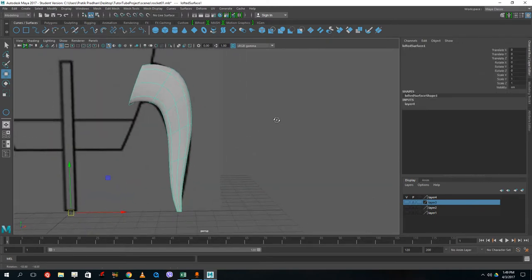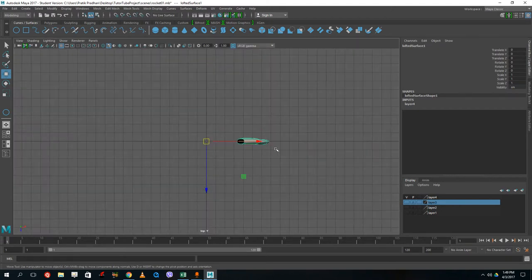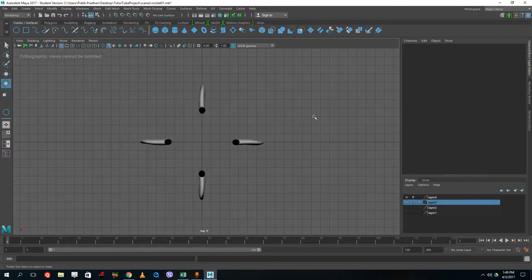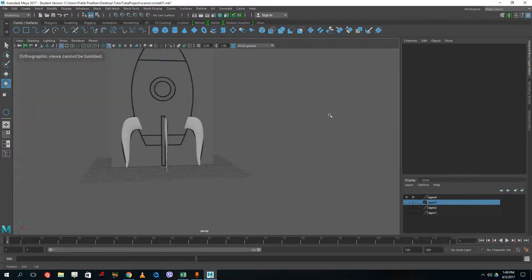So I got my shape right here. So I'm gonna go to the top. Let me just create 4 duplicates of this. So let me go for rotate, Shift D, drag this to the side. Let's go minus 90 right there. Press Shift D, and there you go. I got my 4 clusters right there. All right, there you go. So I got my stand as well.